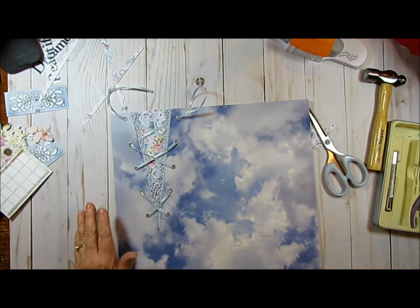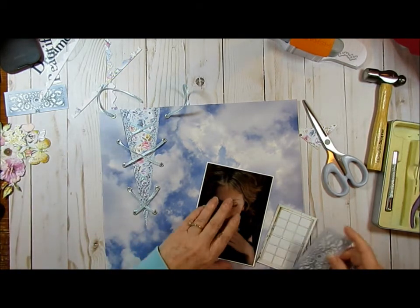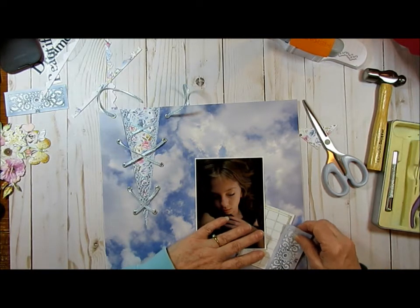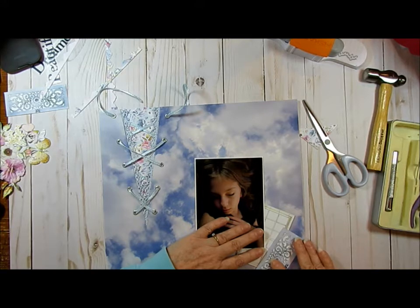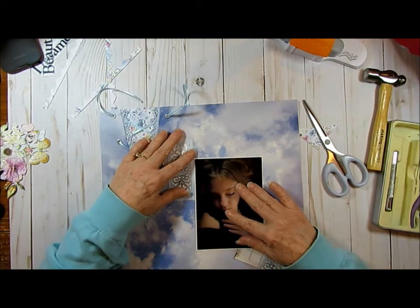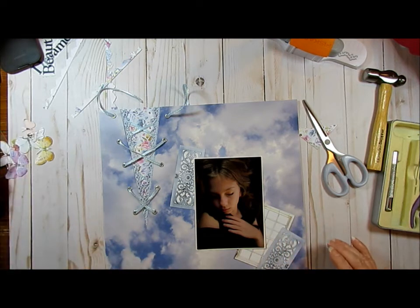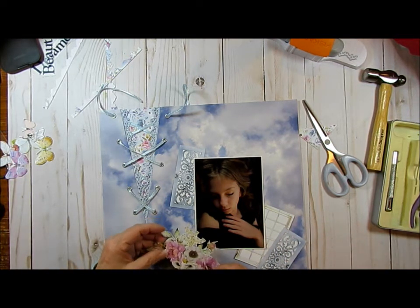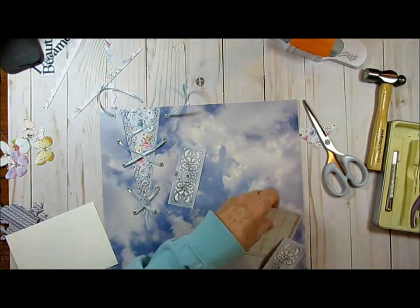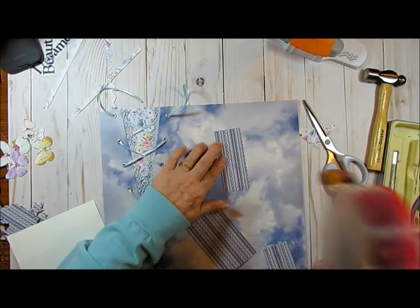Okay, and where's my beautiful dreamer? Okay, and then I am going to put her here. I just want it to look like she's floating in a dream. So I have this window here, and these are all from the Dreamer Elements. And then I'm going to stick this here. So I think I've got that where it needs to be. I'm going to have some flowers down here. Okay, let me do that real quick. I'm just going to put a little bit of tape and do the whole gluing afterwards so I don't mess it up. Okay.